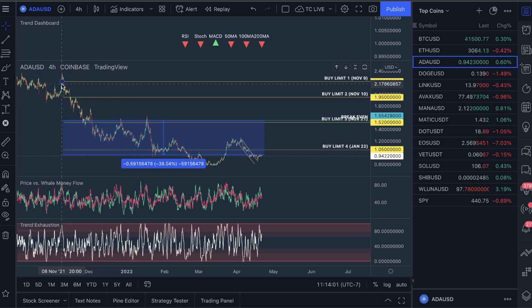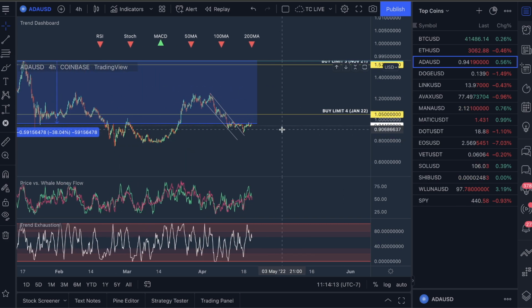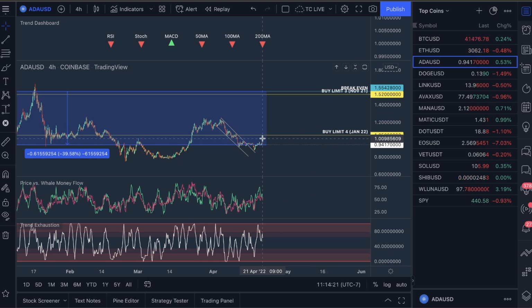If you guys are in a position and here's the precursor, you've hit all 4 buy limits. If all 4 buy limits have been hit, and you believe strongly, and I'll give you guys some confirmation of how to do this in this video, if you believe the market's going to go back down, what you can do, if you would like, is you could sell 50% of your entire trade and you will leave 50% in the market, and now you have 50% in cash.